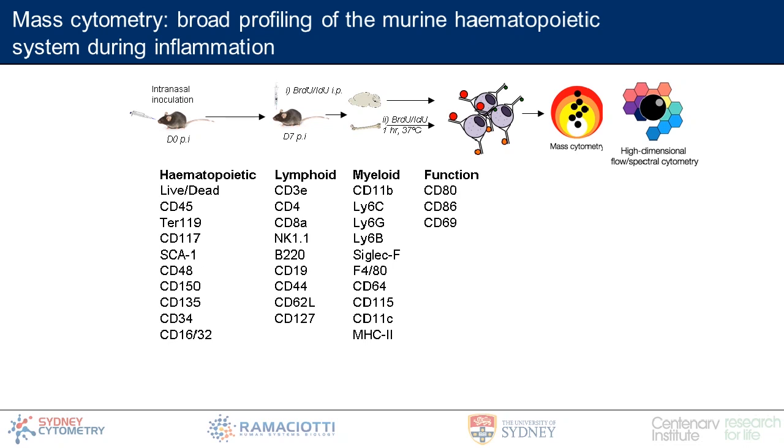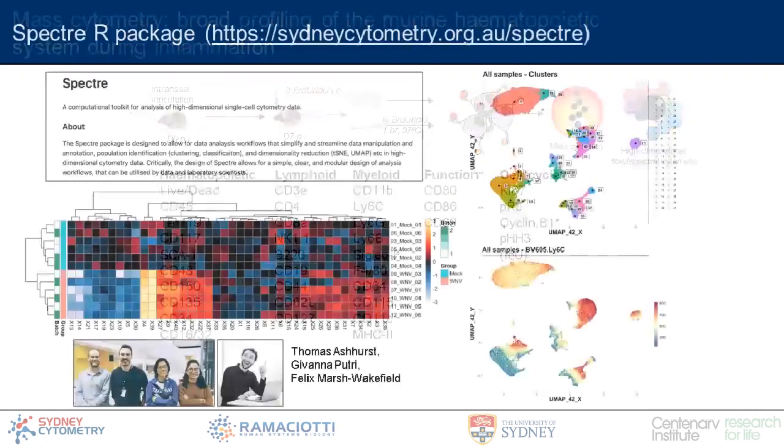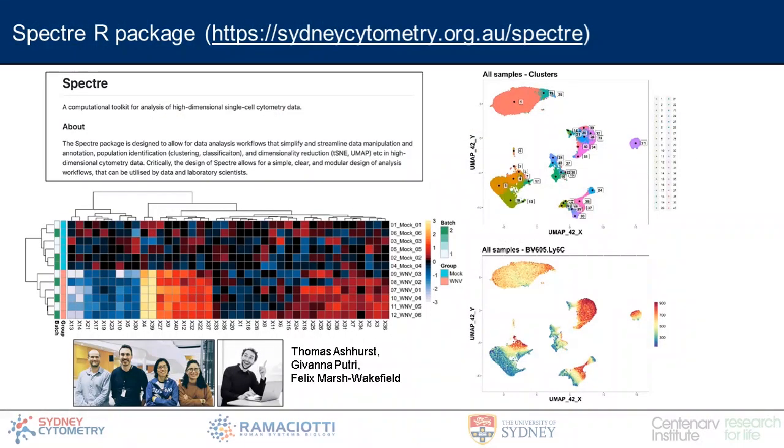But importantly, we can also have a particular focus on functional markers, markers that indicate something about how the cell is behaving in the inflammatory context in which we're investigating it. But we also then have things like cell cycle markers to have a look at how the hematopoietic system is changing in response to inflammation, which is critical. The way that we analyze this now requires some finesse. The data sets that we end up generating using this process can be very large and very complicated.